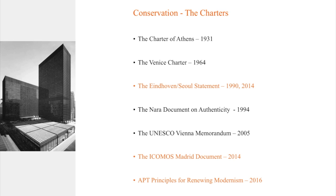But I think one of the things that distinguishes Docomomo, and a lot of the people who work on modern buildings, is that this is not only about preserving a kind of heritage which typically is viewed in the traditional charters as the other. And remember that the whole idea of preservation is itself a modern construct. This idea that we live in the modern world, and there was a world before that, which was a world that we need to honor and curate and take good care of. But it is a world that we are now no longer a part of.